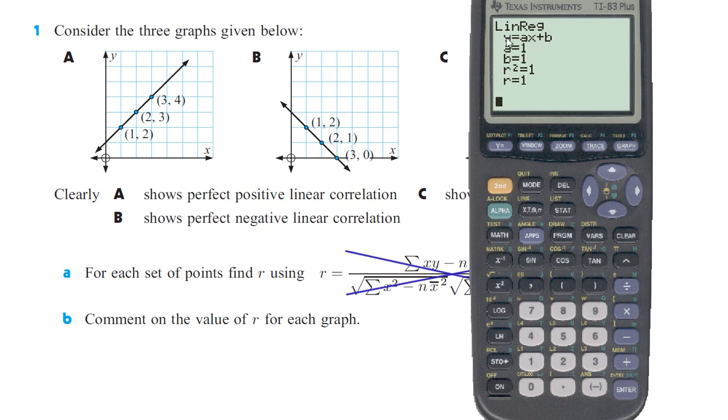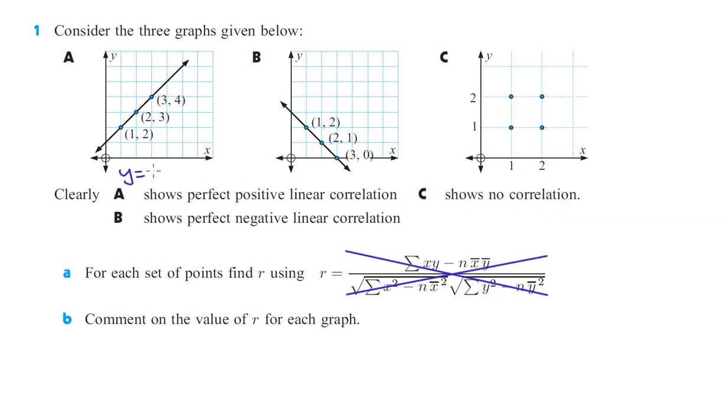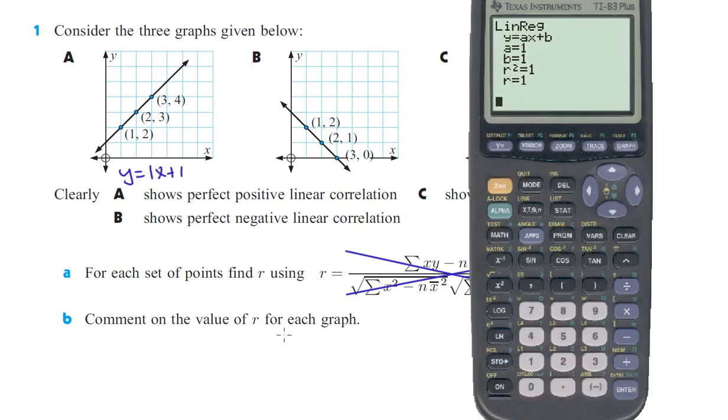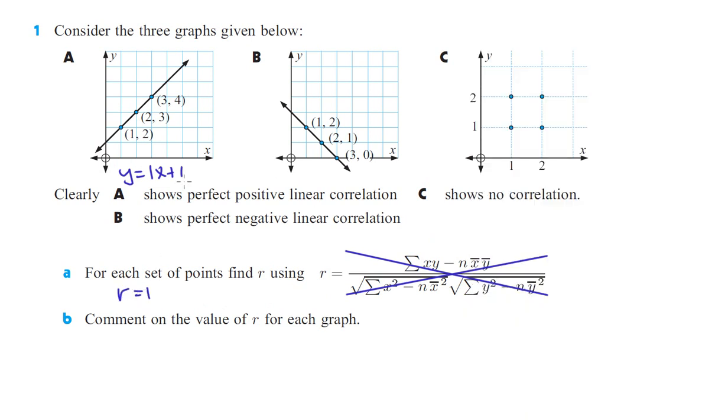So the equation of this line, what this is saying is y equals 1x plus b is 1. So it's the equation of this line, not that they're asking for it, is y equals 1x plus 1. Starting at 1, your slope is up 1 over 1, up 1 over 1. So there's the equation of that line. But what they're asking us to find is the r value, and there's our r value. Our r value is 1. So r equals 1, which means that it's a perfect positive linear correlation.